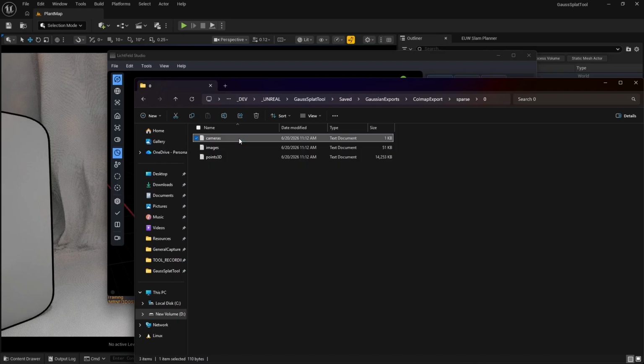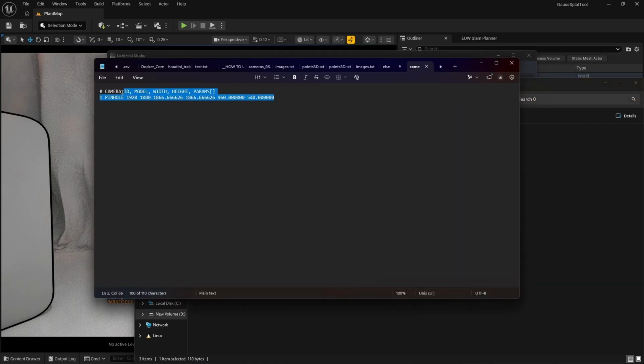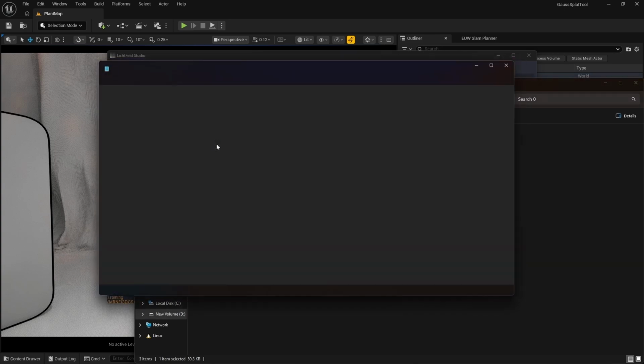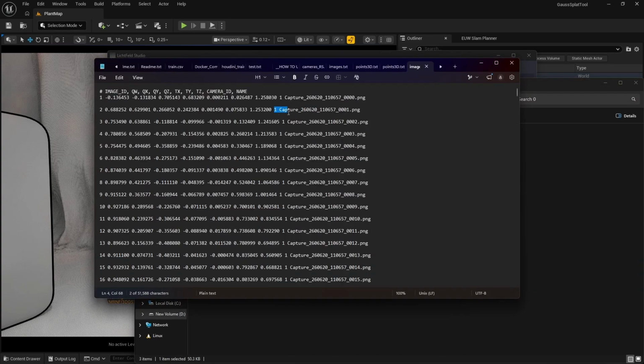We have the camera. This just writes out the type of camera used for the dataset. It's a pinhole type, and the resolutions, yeah, and these are the parameters there. And then the images, it attaches each image to the camera because this is the camera ID. We only have one focal length, so it's one camera ID, and then the image ID, and these are the parameters for COLMAP needed by the trainers.